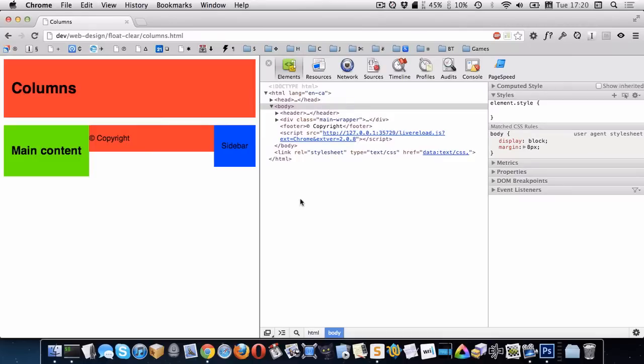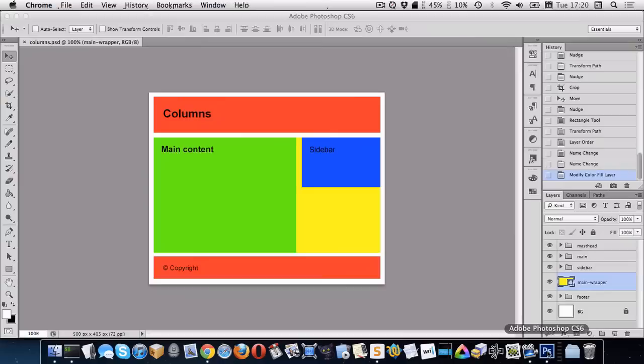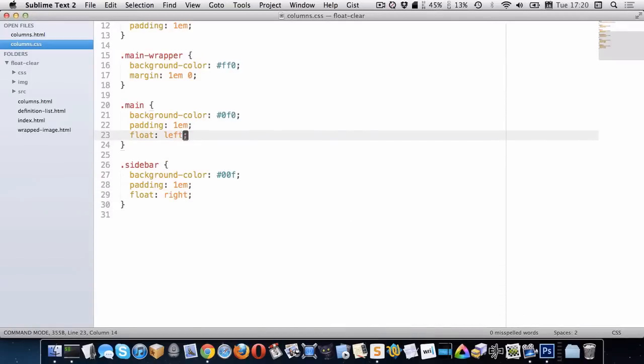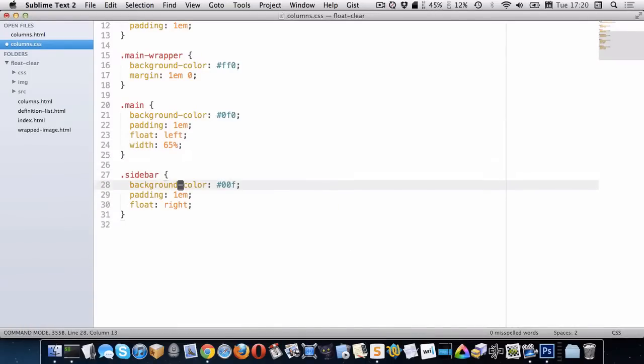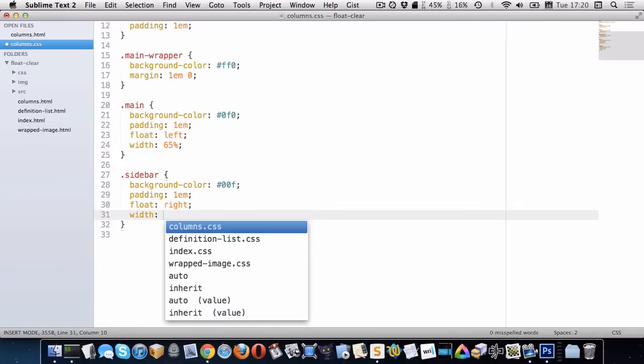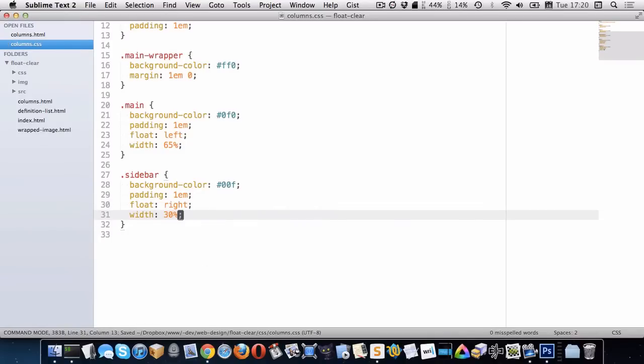Okay, so let's put some widths on these. Let's say that the main content is something like, I don't know, 65% wide and the sidebar is something like 30% wide. Just sort of guessing here to see. So 65% for the main and 30% for the sidebar.